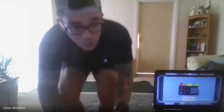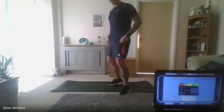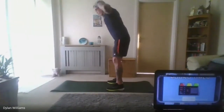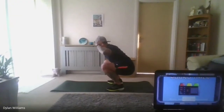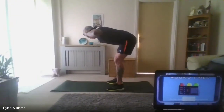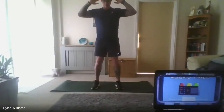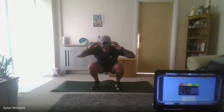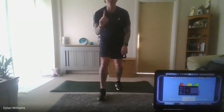So if you just take a look at what this exercise is, it's called a Kang squat. So you're basically from your hands on your hip, on your head, you're going to bend forward, keeping your legs straight. From there, into a squat, come back up, and then stand up tall. So I'll show you again. So you're going to keep your legs straight, bend forward, down into your squat, come up, and then stand up. So that's the first one.